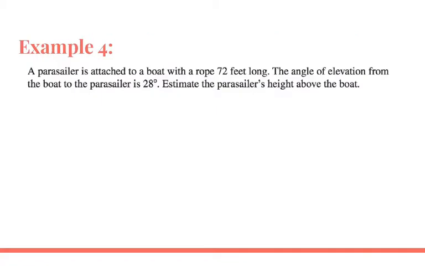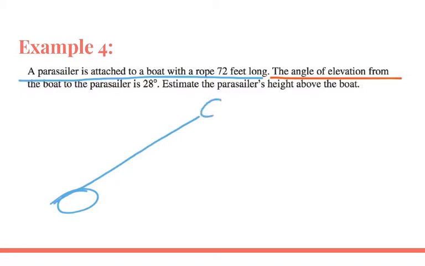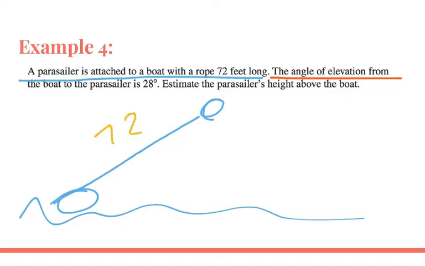Alright, and let's use that fact to do the last problem for today, which is just another word problem, just like the last one, except the only difference is it describes an angle of elevation, and so we just have to know where to label that. So this one we're going to have to read. A parasailer is attached to a boat with a rope that is 72 feet long. Alright, so if you've ever been parasailing, you would know if you have a boat here and you have some sort of string and you're here flying above the ocean, which would be down here. So it's telling us that that string is 72 feet long.